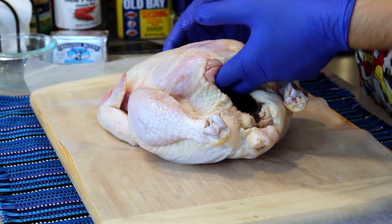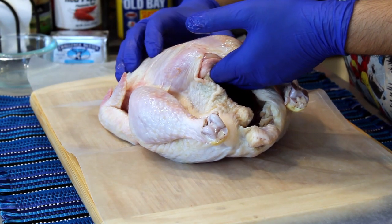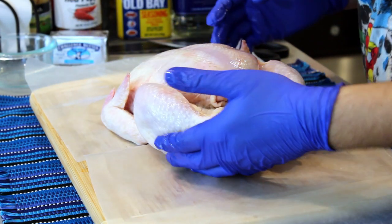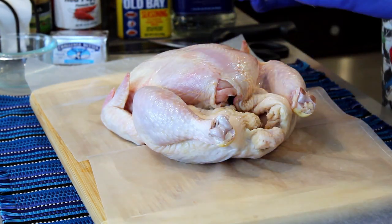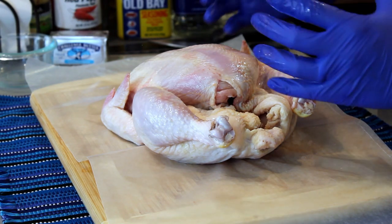Because if you try to roast in this form factor and in the oven, your white meat is at the top, so it's getting a lot more heat, and your thighs and your legs are down here tucked below, which means that they're not getting as much of that heat that they need to get to their safe eating temperature.